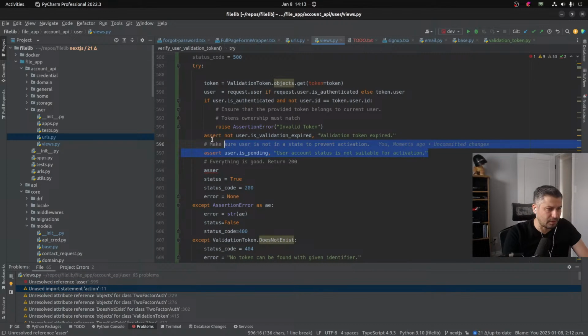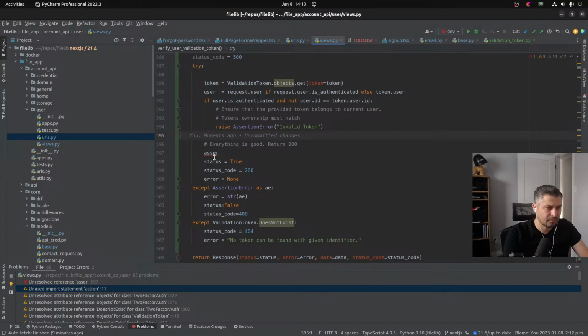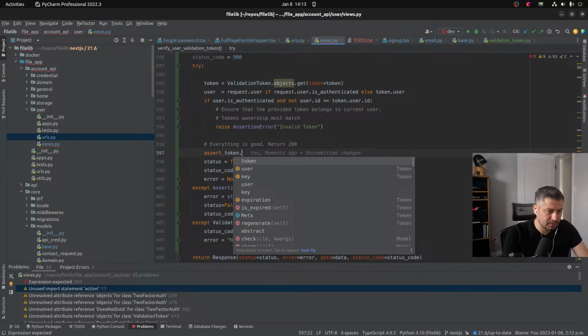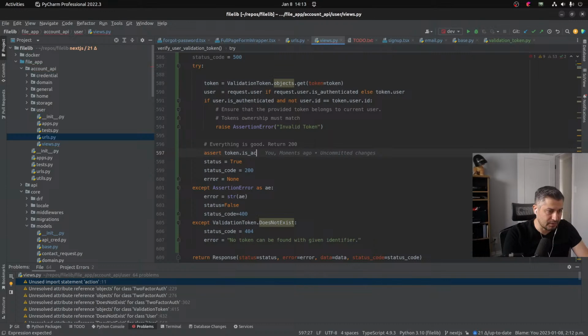Assert. Yeah, we don't need these. And then we're going to say assert token.is_active is true, right? Token ownership would not be verified. This makes more sense.